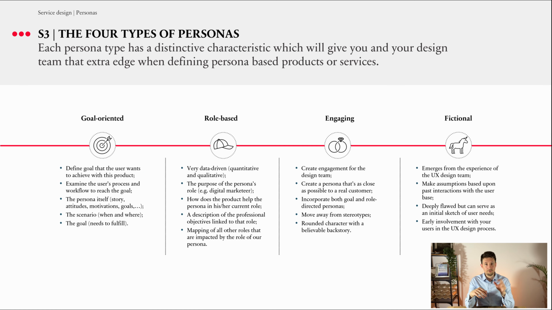Let's now move on to the role-based persona. The defining characteristic of this type of persona is that it is extremely data-driven. This type is more used for personas that will represent internal users instead of external ones. Basically, your starting point to create such a persona is the role that the persona plays inside the organization. Think of a digital marketeer, for instance. Having a good understanding of the digital marketeer's role will help us to make more informed design decisions.